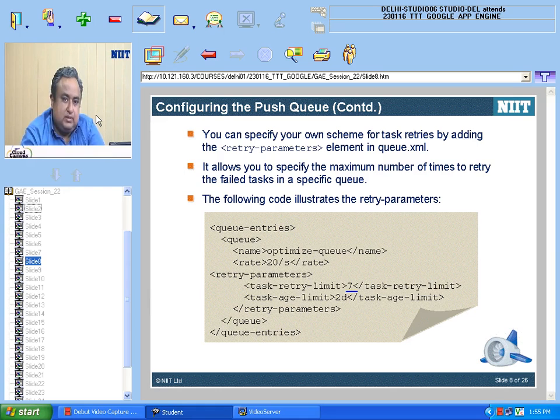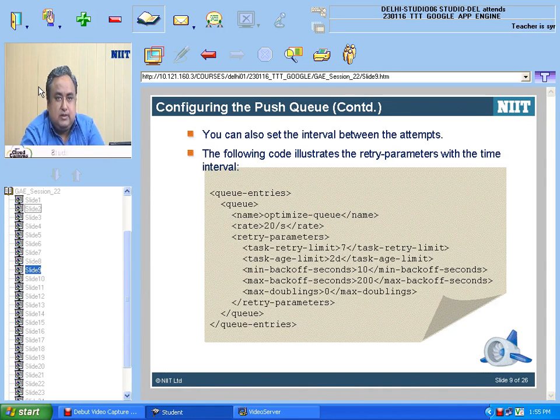So this is the number of retries to execute the task which is in the queue. There is also an age limit: if the task remains in the queue for 2 days, it will be taken off the queue. So there is a task retry limit and a task age limit in the queue.